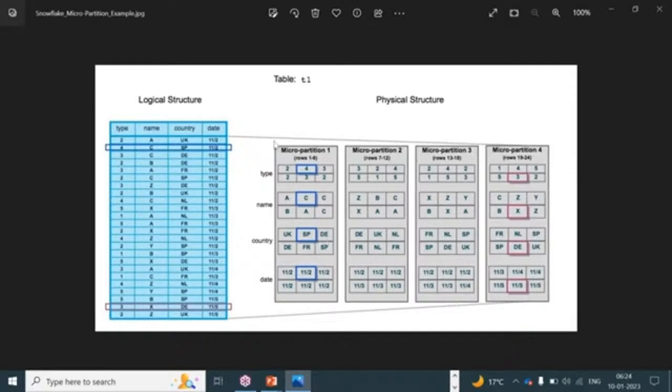And one more thing is, as you have the data in column format in Snowflake, suppose you write select star from table where name equal to y, it will come into the name column, traverse all the records, identify the y, and then bring the entire record for you guys. So it takes a long process to search the data and then return the data.